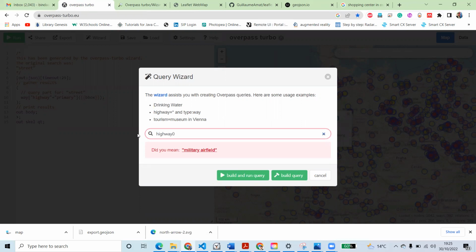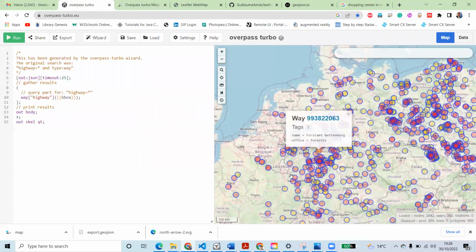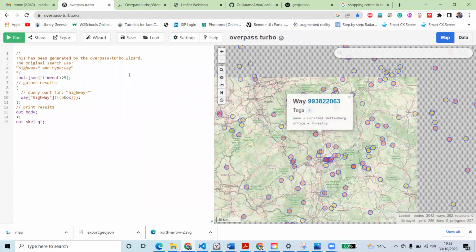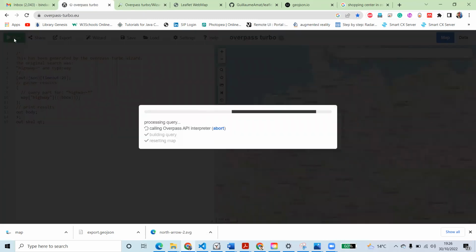Highway equals star, and type is way. Let's try this way and run query, and run it. Let's see what result it gives us.